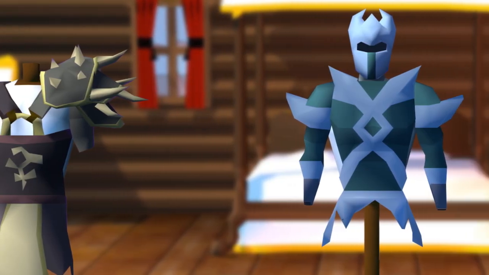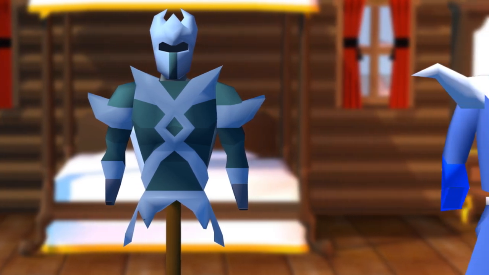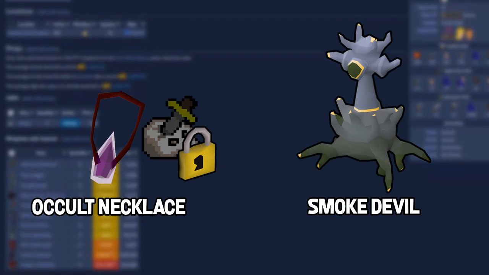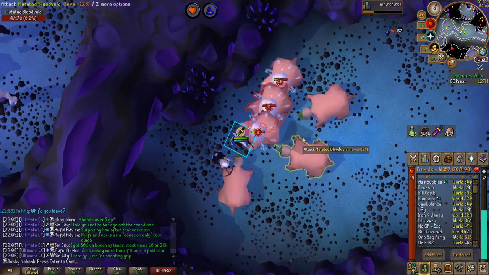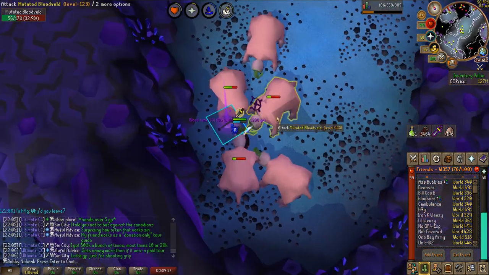On the topic of magic, something else that I will need to be getting that won't be a passive grind is Slayer. I'm currently 89 Slayer, and I need 93 so I can eventually have access to the Occult Necklace through the Smoke Devils. During this Slayer grind is where I will be bursting as many tasks as possible and hopefully getting 99 Mage along the way.